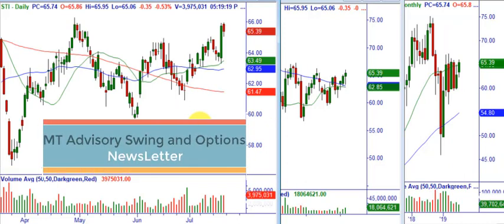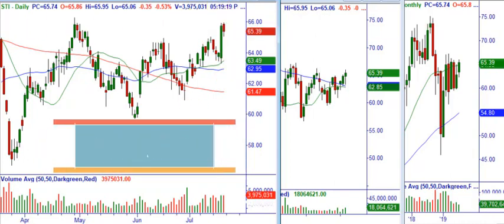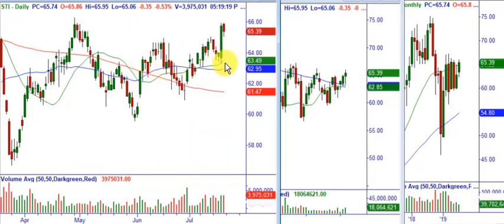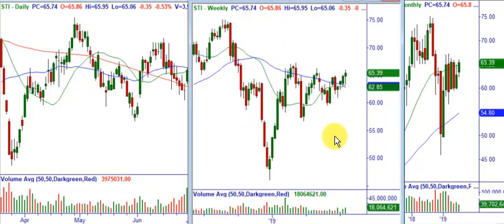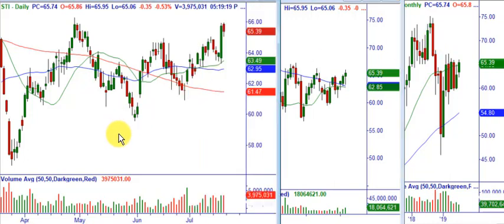STI is one that we are going to be giving our subscribers in the Swing and Options letter. This daily chart, wide range igniting bar out of multi-month consolidation. We had a flat 20 and 50, so it's been in a trading range, but we made a higher high, we have higher lows. The weekly chart is breaking out of this symmetrical triangle pattern, so that's contracting volatility into the apex, breaking out, and look to the left, folks. This is what we call a price void because of this rapid drop here. This is a bullish greater than 100% retracement, and it's now burning off this prior run. The monthly chart, it's slopping around here consolidating, but look to the left. We have a price void. So that's on our bullish list.